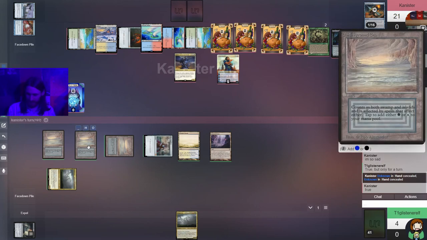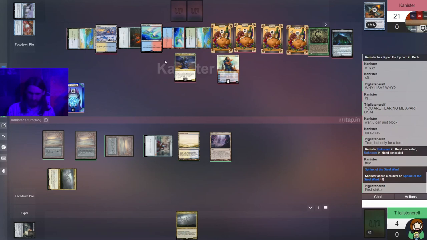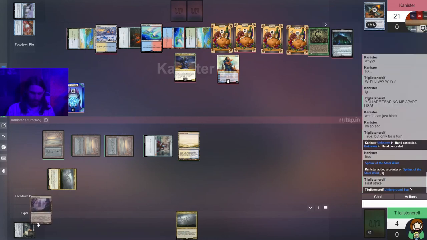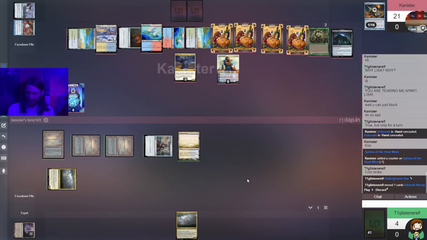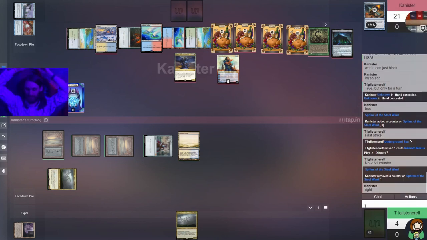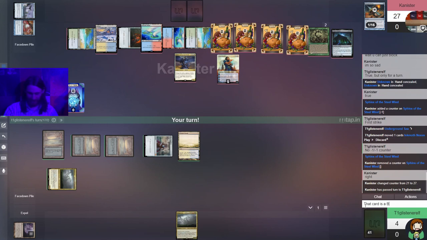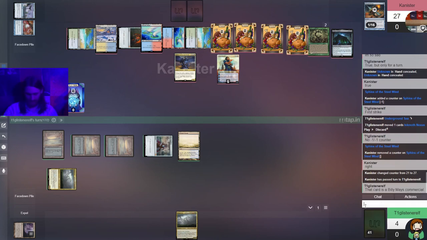Shake it. Shake it real good. First strike. Yep. Yeet. Because that's what I'm going to do, after all. No, minus one counter. Yep. Yeah. Yep, that's silly. Oh, this is some top-tier magic. That card is a Billy Mays commercial. You may also not know who that is. He's been gone for something like 10 years, I think. But wait! There's more!